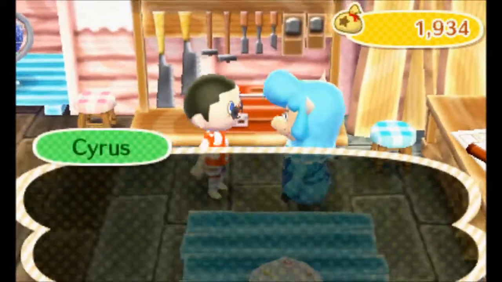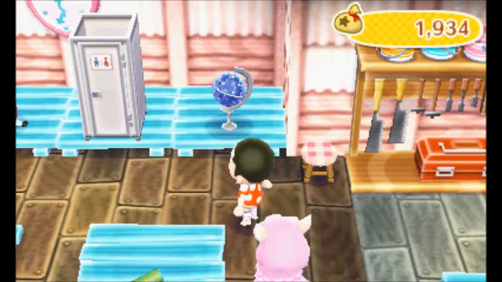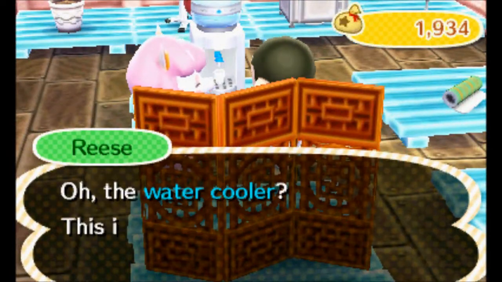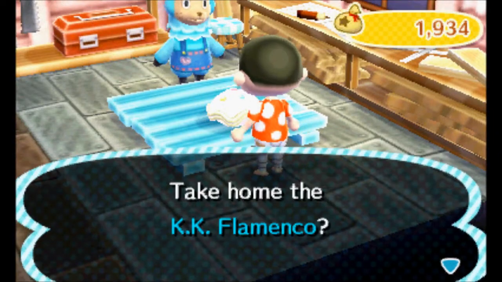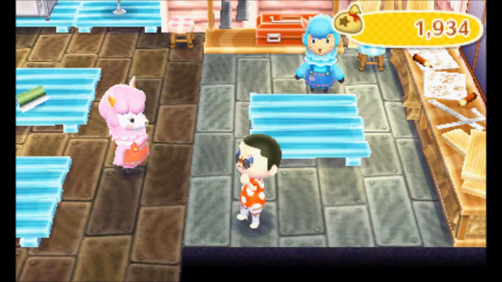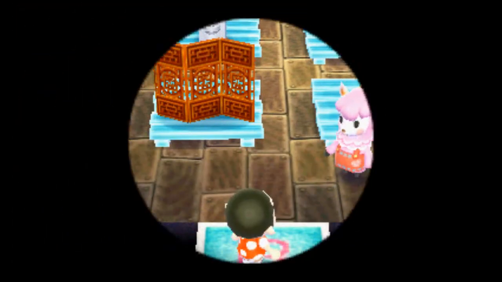So let's see if I have got my music box. Here we go. Where is it? No, I don't want that. Okay, where's my music box? Oh, there it is. Okay. Looks pretty cool. I'm going to take that home later. Might even quickly put it in my house now. And then finish off with the old fireworks.